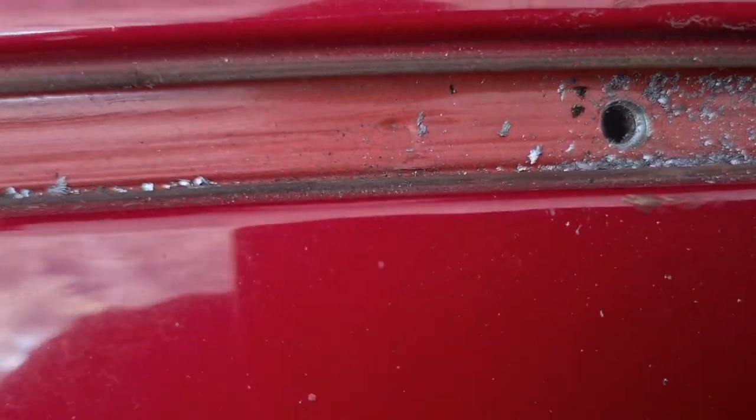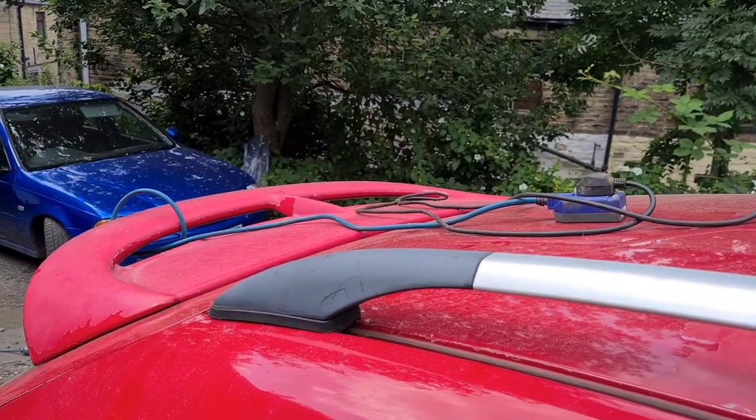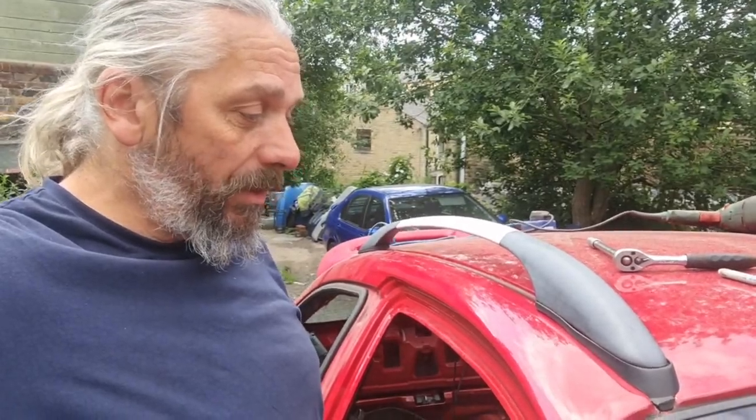There is the first hole drilled all the way through. It's probably a good idea — being thick metal on the roof, it doesn't make it top heavy. There we go, fitted brackets, nice and still — moving around a little bit, but I'll find out why in a bit. From the inside you can see all I need is a nut on there to keep it secure. It's only a little bit wobbly because I didn't finish tightening it up. Can you believe it — an actual proper job being done down here at Project Nigel headquarters? Well, not an actual proper job, just an experiment to see if something could happen.